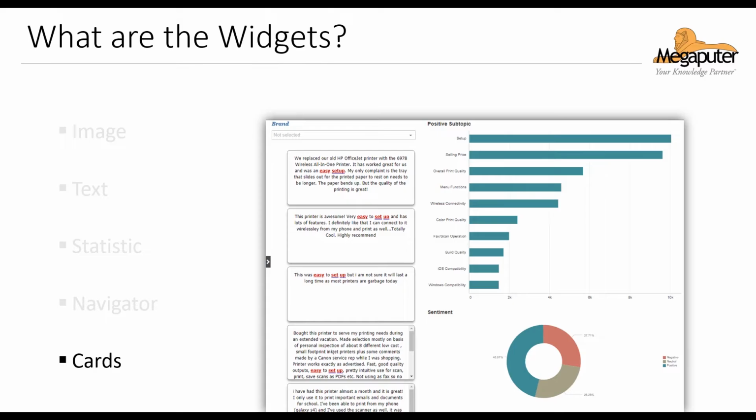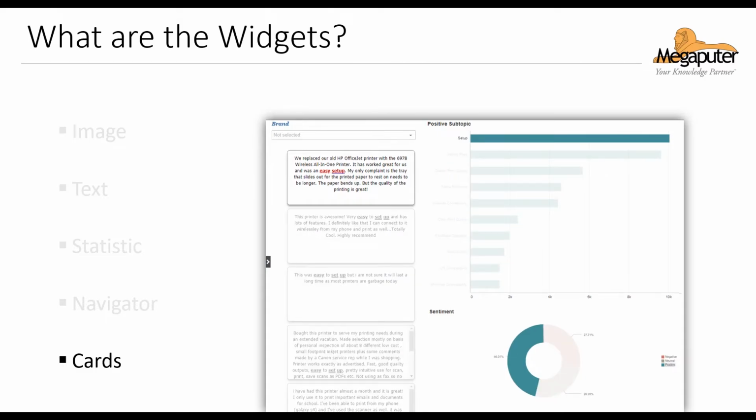For example, we can choose to show the printer reviews on the cards instead of images. Sometimes this can be useful to remove all the clutter that comes with the data table and make it more intuitive so that users can select a specific text record and then filter the rest of the dashboard from there.